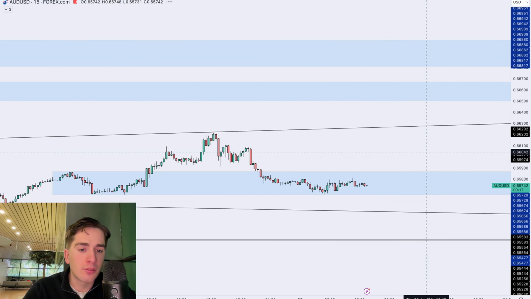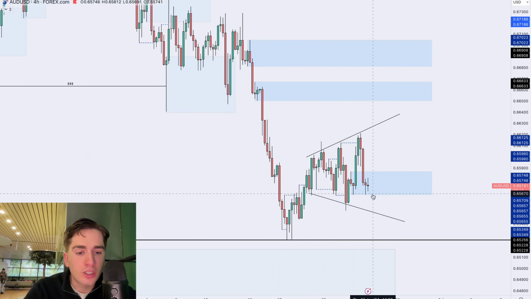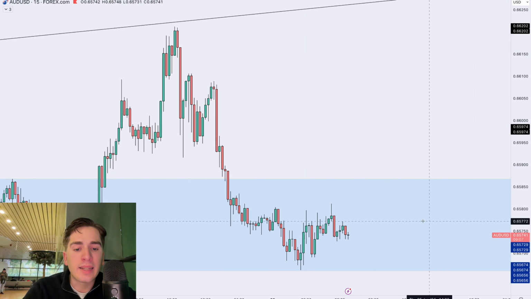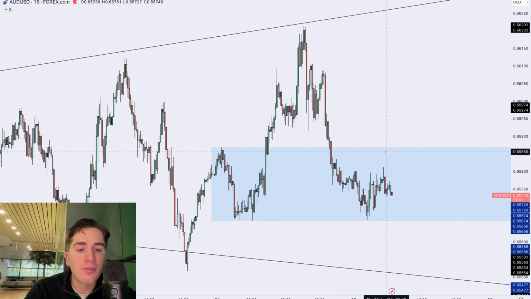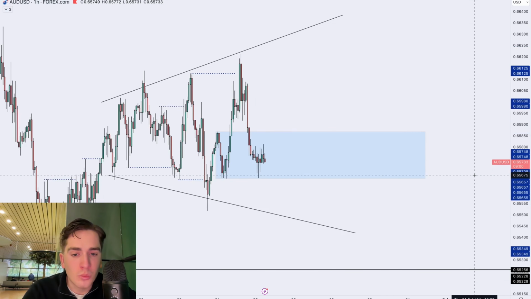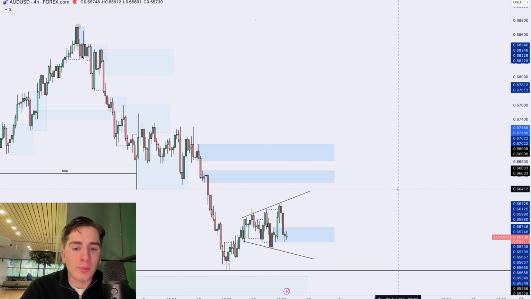Obviously you are inside of demand. We've seen a 4-hour change of character bullish in towards the highs. This is now at the moment your protected low, so you can look for those potential longs back in towards the upside. But again, for that to occur, we need to see a 15-minute trend shift. Overall 15-minute is pretty ugly. Going towards the 1 hour maybe. Again, also 1 hour is pretty ugly. So yeah, not really a big fan of Aussie dollar myself.